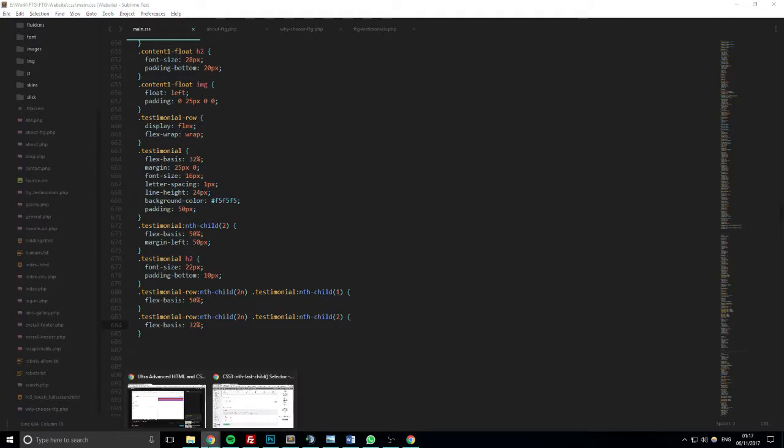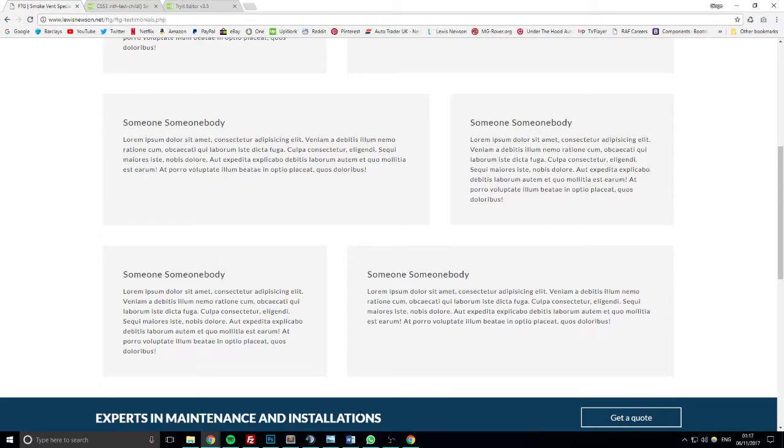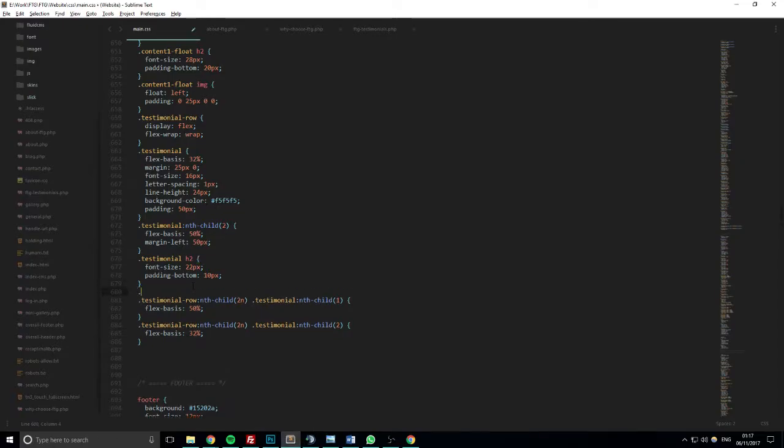So with this, because obviously I want to set my own margin for the top and the bottom. So if we say testimonial row, no, we don't want to say that at all because we want to say it here instead.